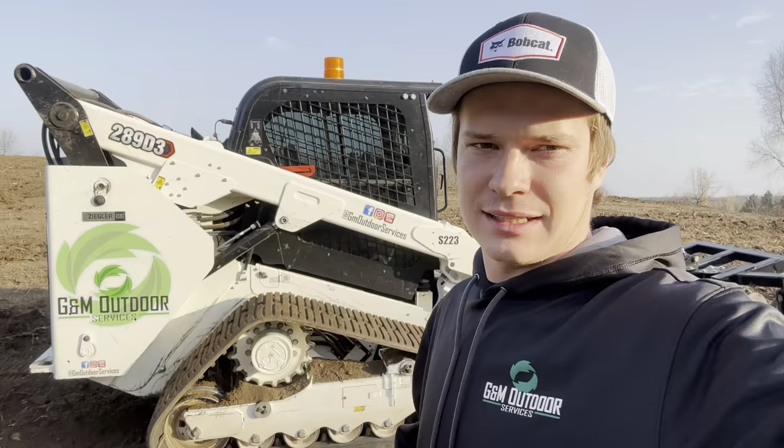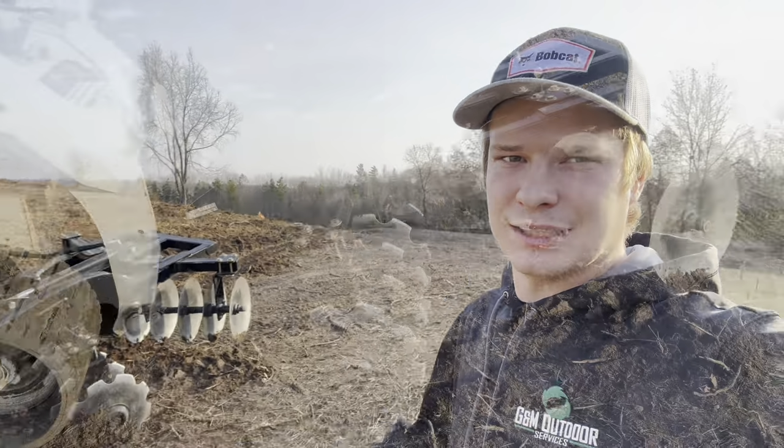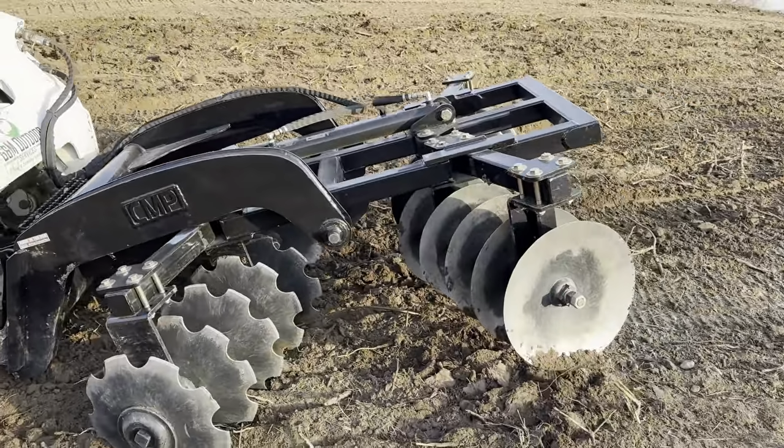Came out here on, the guy's got like 30, 40 acres here. It's a real nice property here in Snorkeling Metro Ways. We got the Cat 289D3. We got this disc from CMP Attachments. Let's check this out. I've never seen any other manufacturer make something like this.